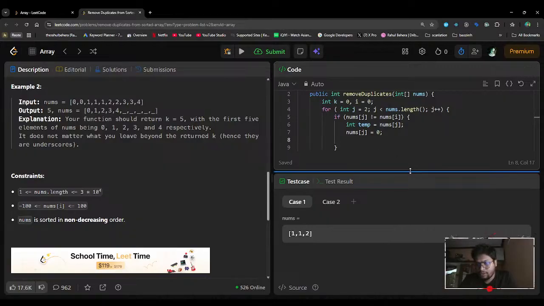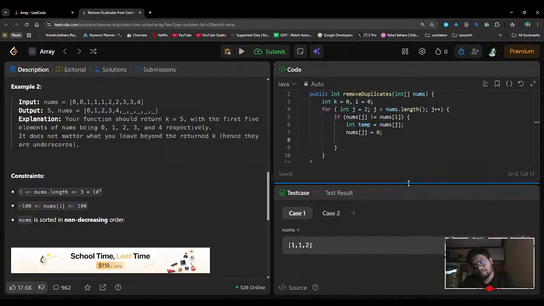So we were solving this problem, and I was stuck here. A j equals to 2. That is wrong. See, when you take a break and come back, you will find a different aspect to your problem, and you will find every error there. Anyway, I was trying to eliminate any duplicates. So two pointers, one is I and another is J. I will be the slow pointer and J will be the fast pointer. And in here, I'm trying to find if there is any duplicate.